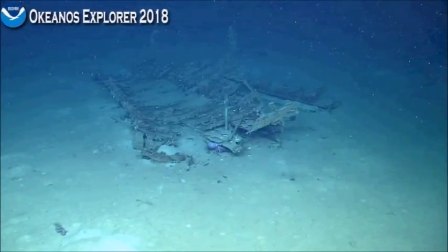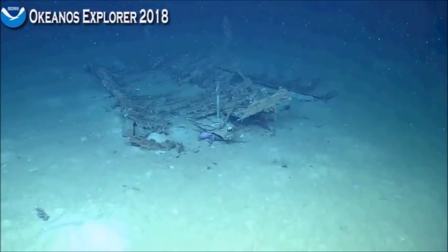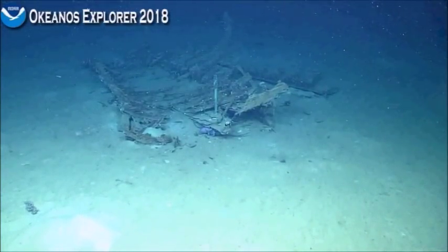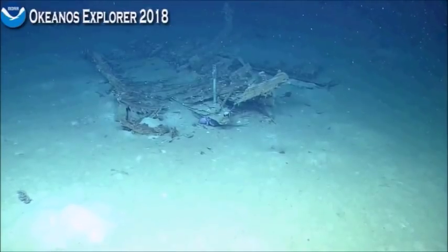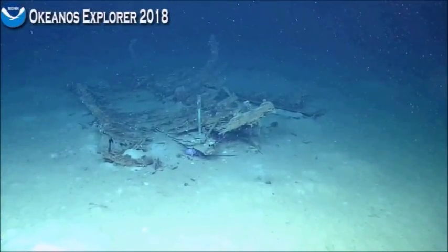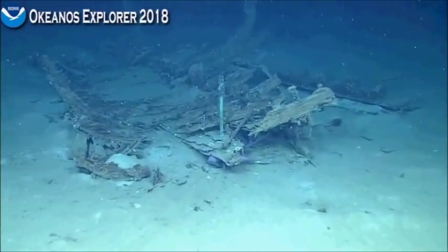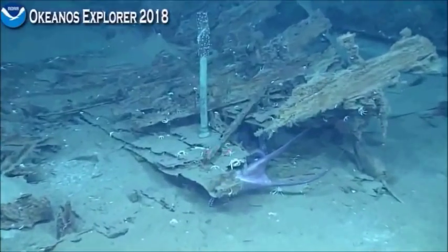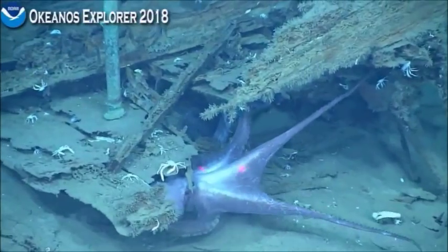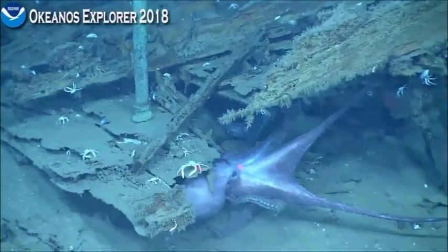Back under. Is that the one that was further out before, or is that the one that was underneath already? We don't know. You can zoom in video. Yeah, looks like he's going back into his original hiding place. There's two in there. Okay, so this is the one we saw crawling on the seafloor earlier. Yeah, the other one. See the other one inside? I don't know, it looks like there's two. And a squid. Mollusk heaven.